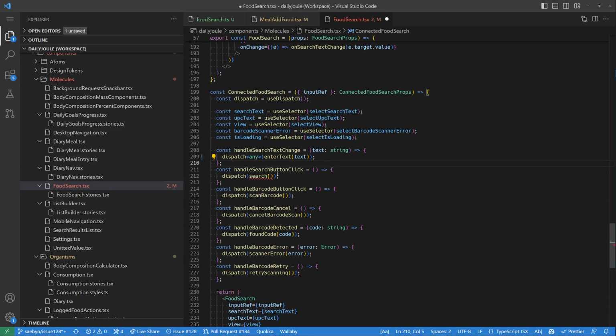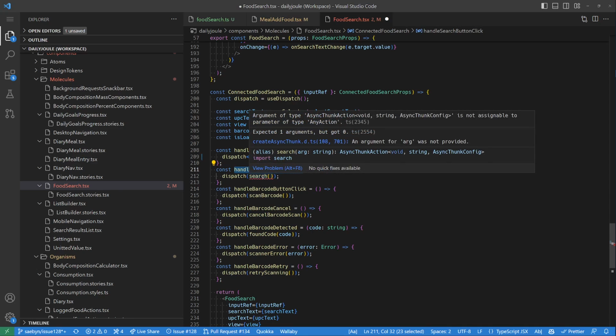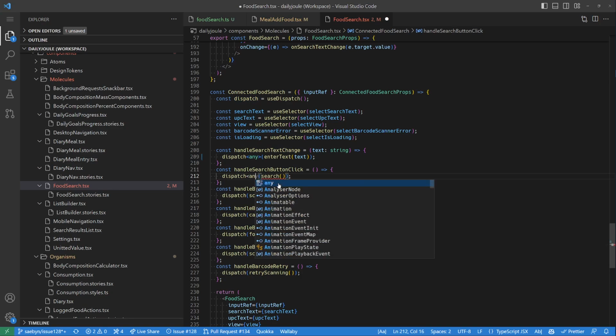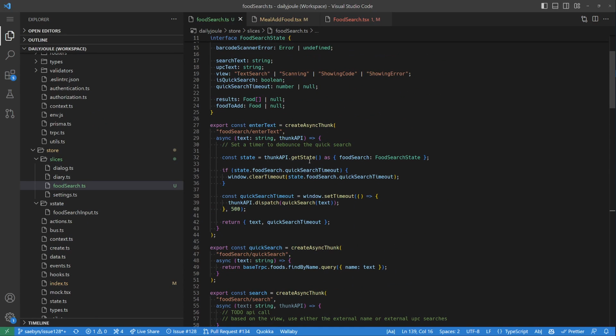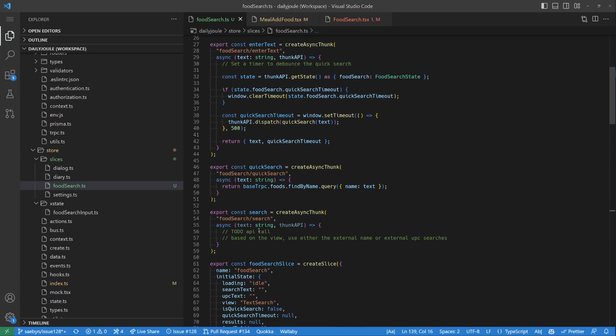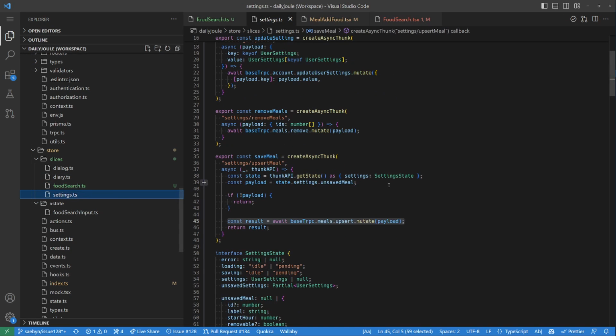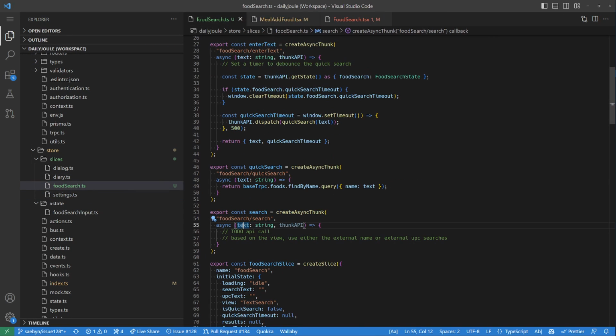So then we have handle search button click. And yeah, this is also complaining because search is a thunk, but I think also that our thunk right now is acting as if it's going to take a string. Did we have an example where we were just taking nothing?